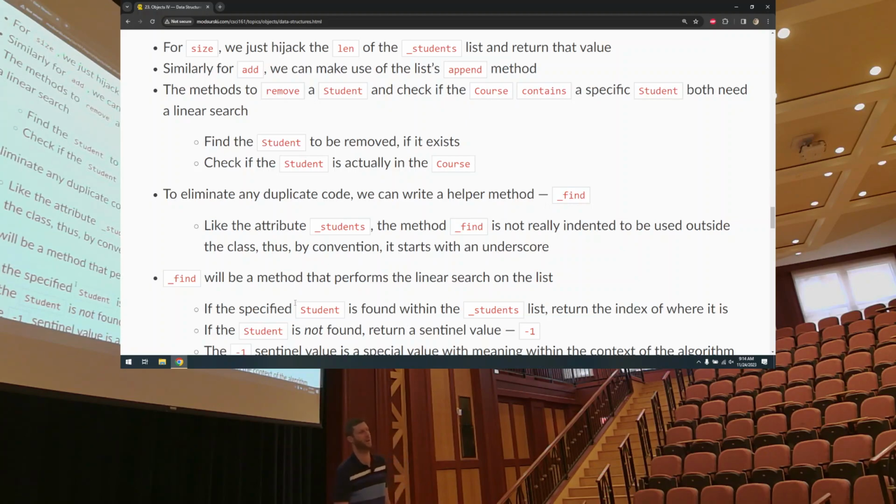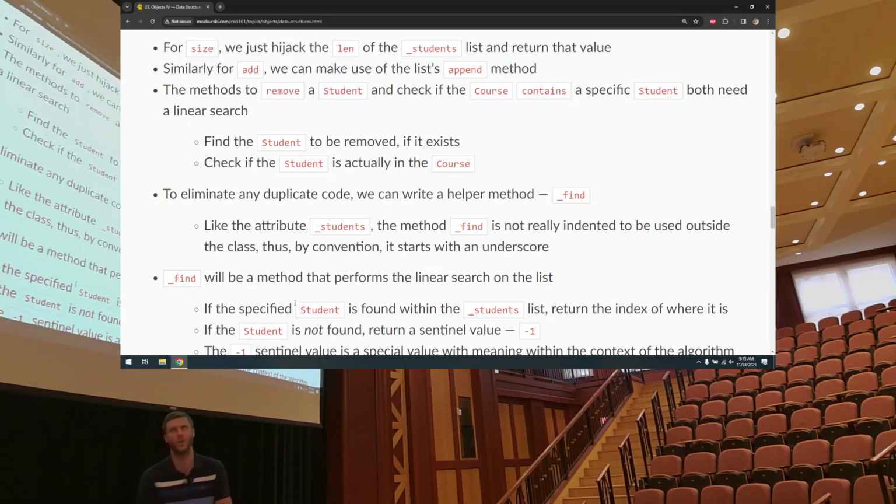But think about it. If I want to know if a student exists in that list, I've got to do a linear search. And if I want to remove a student from a list, I've got to find that student first in order to remove it. And how do you think I'm going to find that student? A linear search. So I've got two methods that need to do a linear search. There's nothing wrong with writing the code to do that functionality within their respective methods. Write the linear search part in your contains and in your remove. But of course, we're good programmers that have been aware of functions for a long time, so let's write a function to do the linear search that we can call in both.